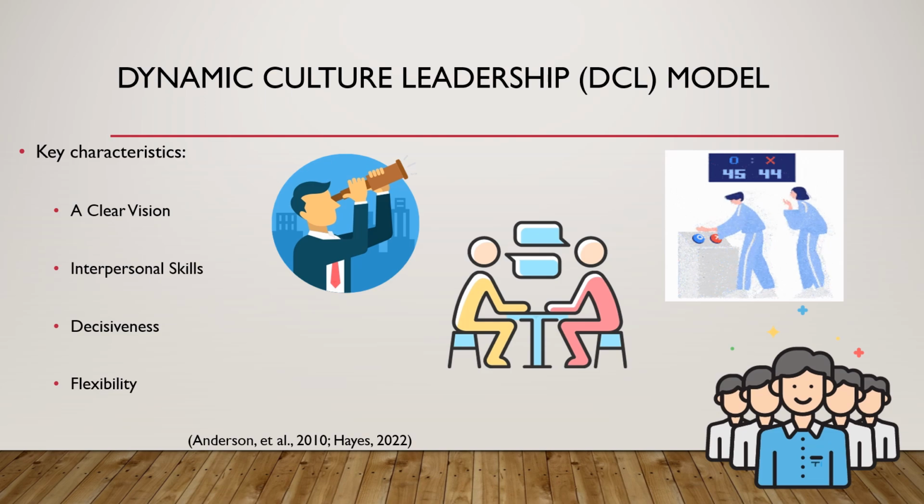Decisiveness is especially important in fast-paced environments like healthcare, and having the confidence to trust your instincts and make the best decision possible is vital. Personally, I have found that being a dynamic leader means being adaptable to the changing needs of the team or customer, which brings us to the fourth characteristic of the dynamic culture leadership model.